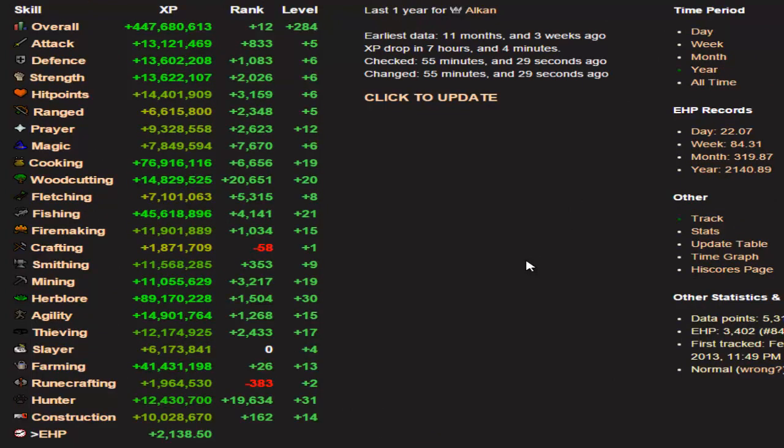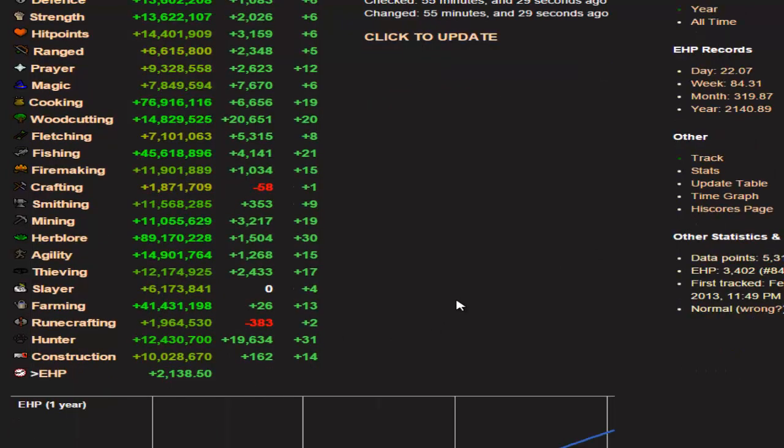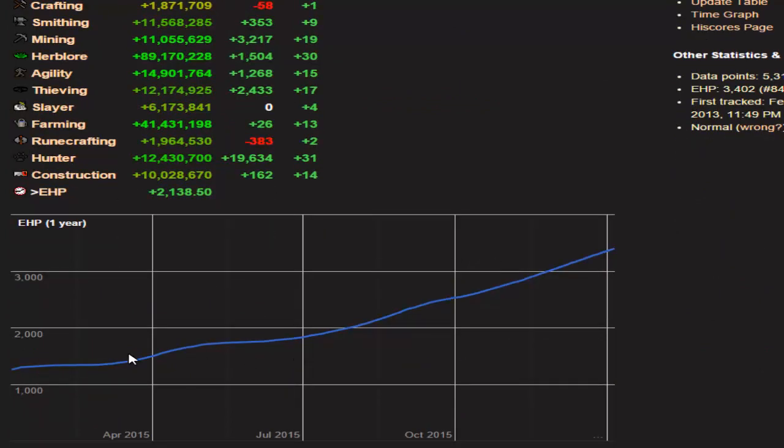I will be covering RS3 in this video obviously as well. Just going to start off with old school because that's kind of been more of my main focus the past few months at least. So yes, 2,138 hours yearly is what I've so far gotten this year, which I quickly use my calculator. It's about 5.85 hours a day basically on average, just about 6 hours.